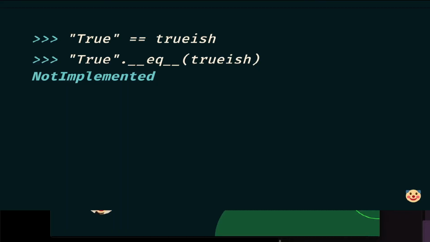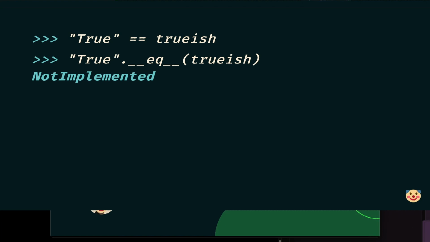Now, string is part of core Python, and the core Python developers never expected to encounter one of these trueish values. I mean, we haven't really encountered it yet because I haven't implemented it yet. And so when EQ is called and the object doesn't know how to compare itself to something else, it returns this NotImplemented object.